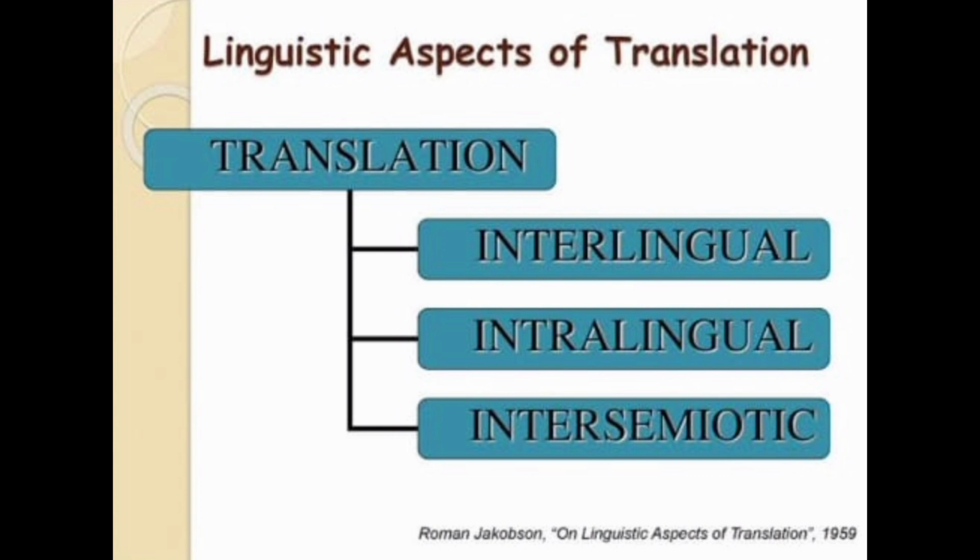Then he also tells us it is difficult to carry the literary, creative aspects of the original text into the translated text. For example, in a poem we have a rhyme scheme, alliteration, and metaphor, and translating all of these into another language is next to impossible, right? So this is what he tells us here. The creative aspects of language cannot be preserved in a translated text in their original form.